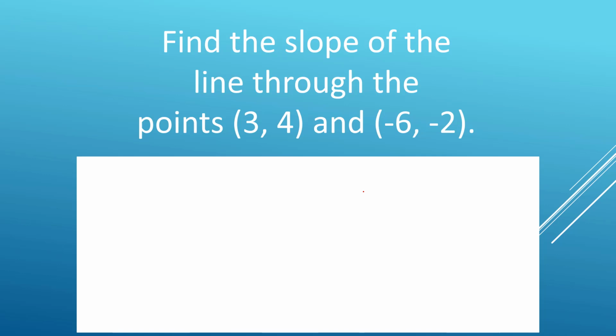Find the slope of the line that goes through the points (3, 4) and (-6, -2). Since you should be familiar with finding slope, I'm going to let you go ahead and get started. All right, you should have ended up with something like m is equal to y2 minus y1 over x2 minus x1. That's your formula. It should always be your starting point. I generally like to see students label their ordered pairs so that they are consistent on grabbing the 2 and then the 1, but that's up to you.